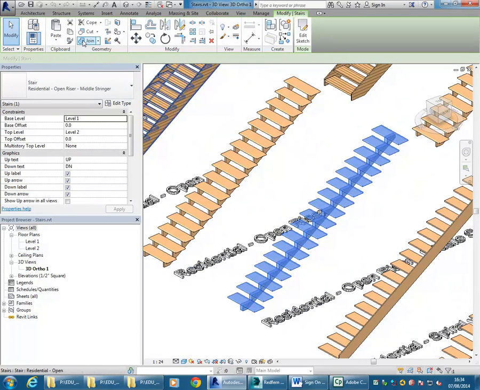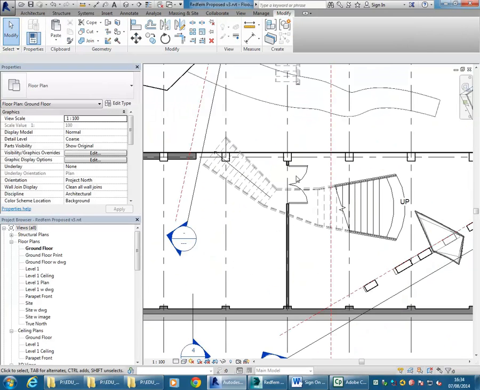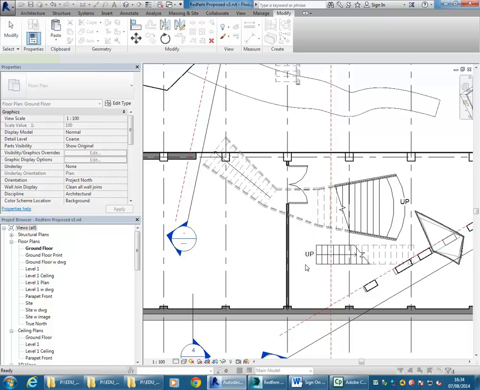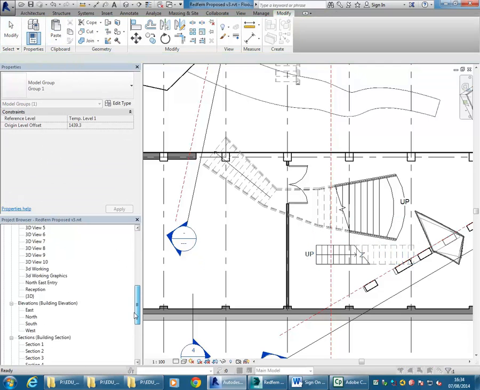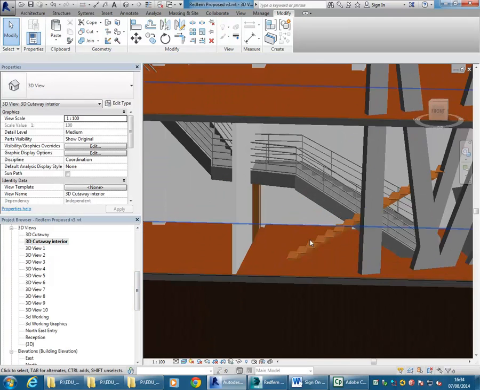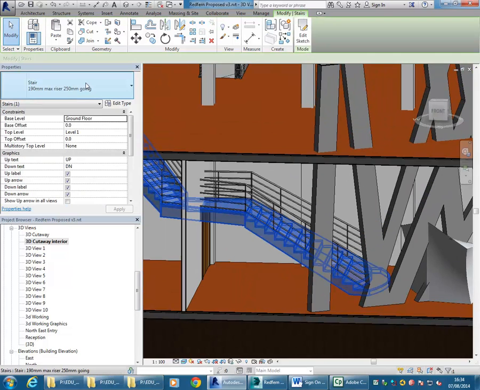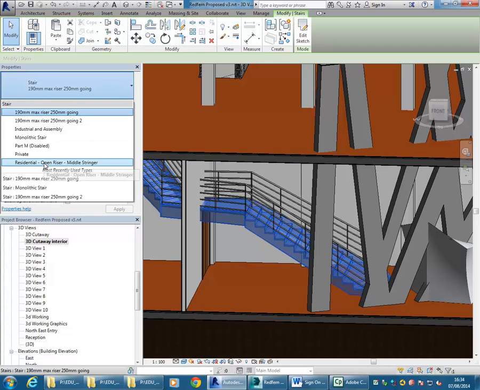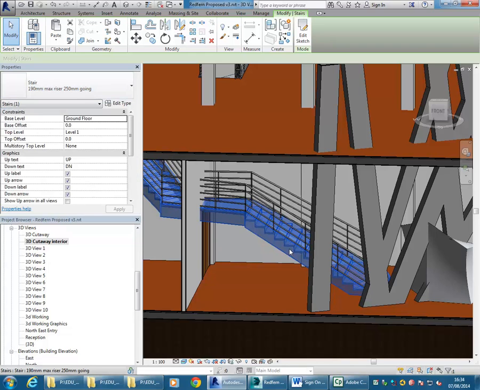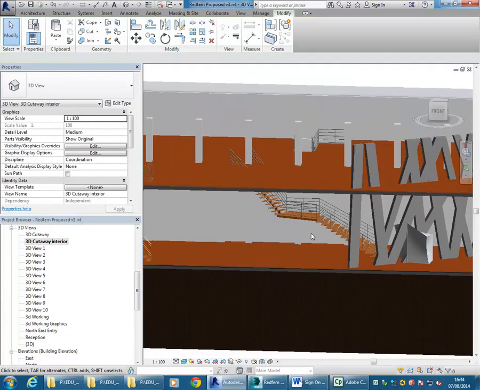Okay, and again, in the Clipboard panel, copy the clipboard. Control Tab. We'll go into the file I'm in, paste, click to place it. I'm going to show you in 3D what it looks like. There's my new stair, which I don't need, I'll delete that. And then the one I've modelled, I can select and choose this new kind of stair. There we go. I don't want that wall anyway, I'll delete that.